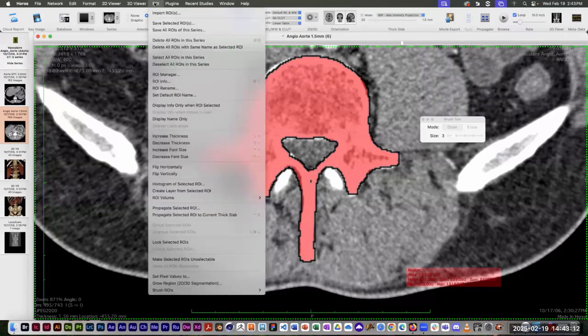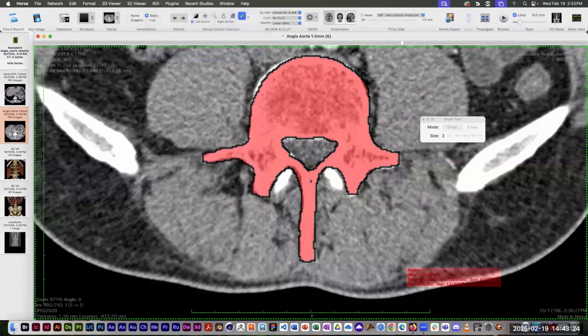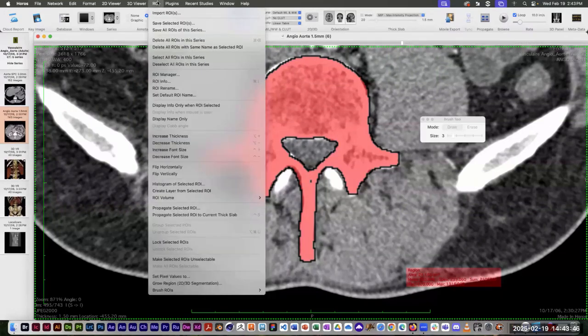What I want to do is select all regions of interest in this series. Earlier I was showing you that sometimes if I didn't click right on the right spot, instead of adding to the existing region of interest, it was actually making a new one. And actually, every time I went to a different slice in the CT image, it was creating a brand new region of interest every single time. So there's a whole bunch of them in here, but it doesn't matter. I've just selected them all.